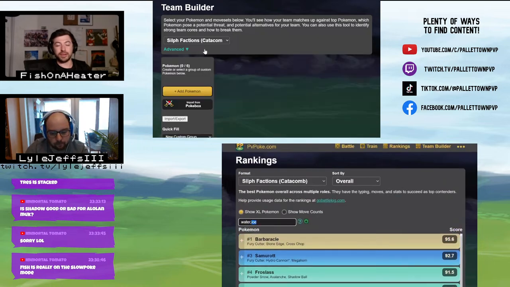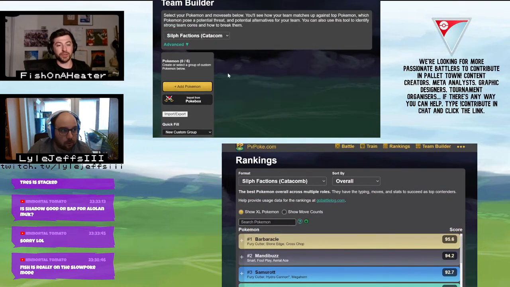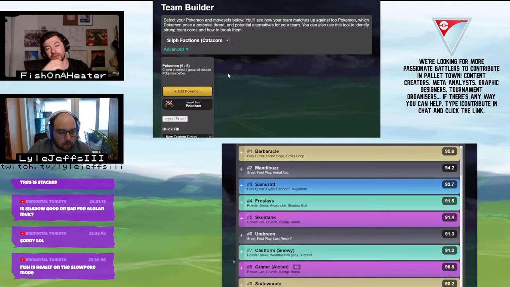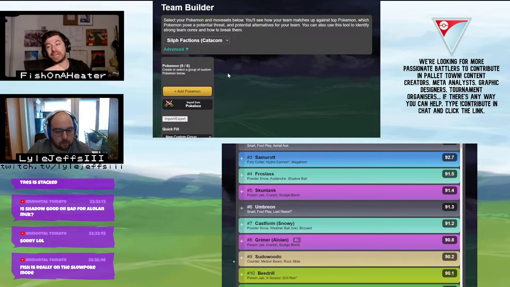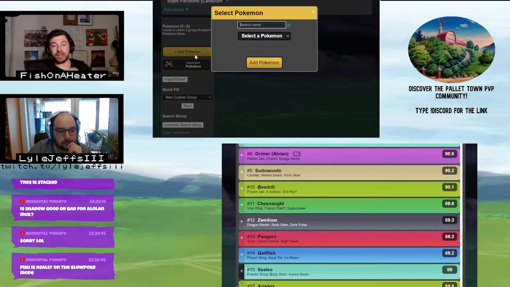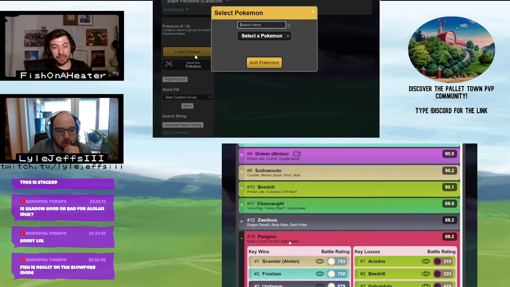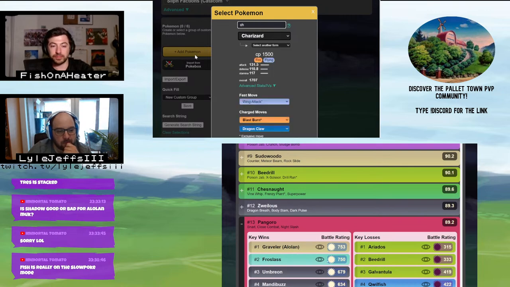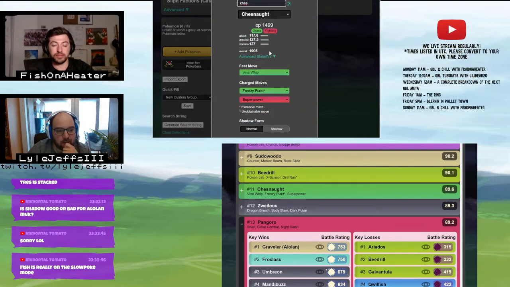I did just see the Caracosta beats Galvantula when it's running Rock Throw. And it would also be able to beat Frostlass. It's just obviously going to have a real hard time against Chestnut. Yeah, very. Extremely. Pangoro's here. Hey. This is ranked pretty high with Night Slash. Like, you destroy Frostlass, Umbreon.